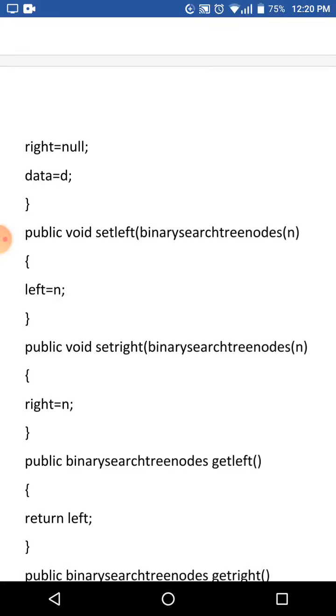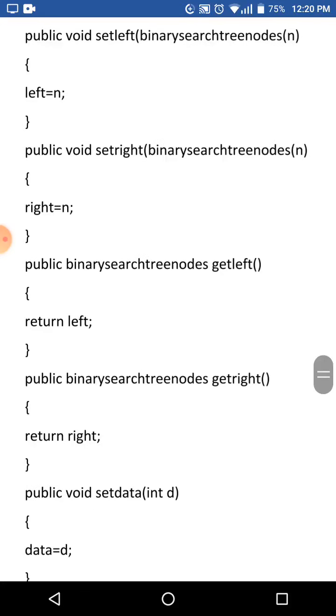Again, getLeft gets the particular left node, and getRight the right node. How to get that here? If you are using integer data, we use an integer value or a float value. Here we are using BinarySearchTreeNode, a class name, as the class type of data, and that is how we create the element. So we use the public getLeft function, public BinarySearchTreeNode getLeft, getting the left node.